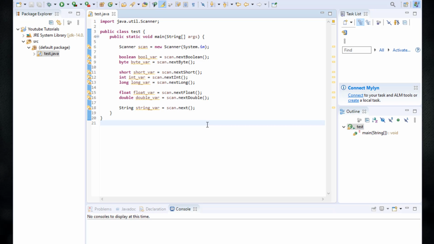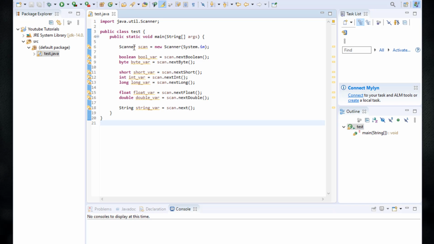So in this tutorial we're gonna see how to take user input in our terminal for our Java program. There are actually different methods to do this. I'm gonna use the Scanner class in order to take the user input.